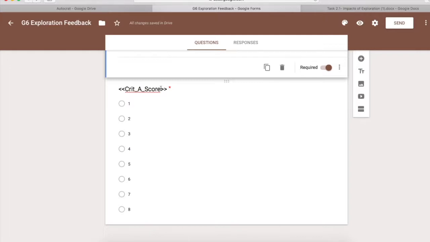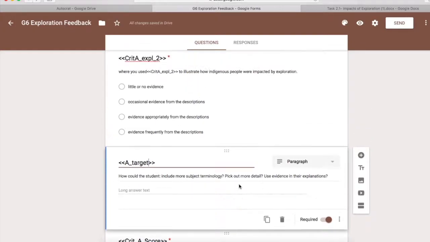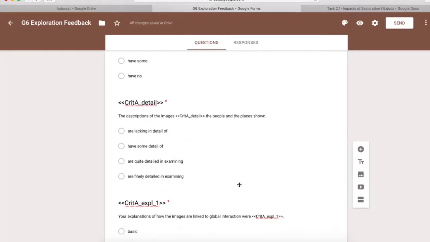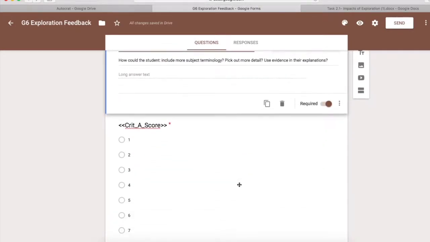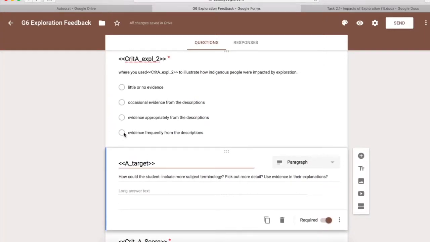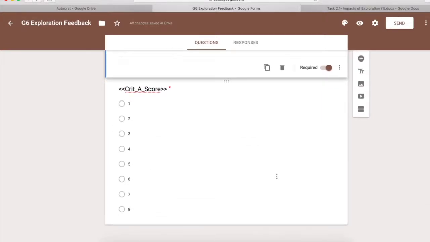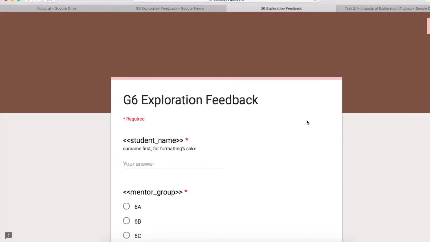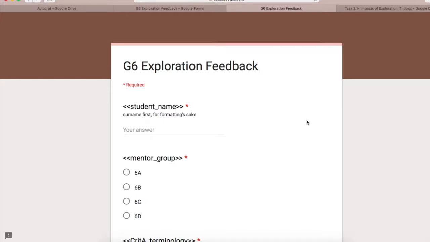Okay, so this is the number 1 through to 8. So once you've completed all of these options here, and you know, if the kids are getting mostly top bands at the bottom here as well, then you can use your professional judgment to work out the score they're getting. Preview, and this is what it's going to look like in resplendent burgundy or salmon, whatever it is, a burgundy salmon.